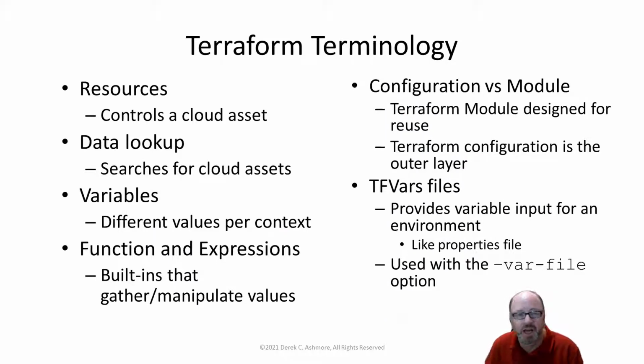All right, slide 1 of level setting. Terminology. Terraform resources are basically creatures that control what typically is a cloud asset. For instance, on the AWS side, you have resources that define VPCs, that define subnets, that establish instances. On the Azure side, you have resources that establish VNets, establish subnets, and establish virtual machines. And those are just examples.